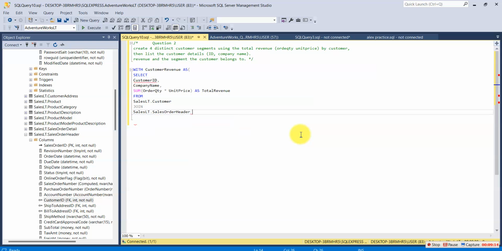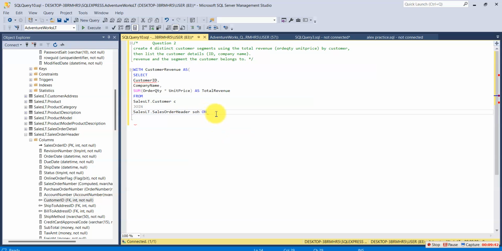Now on what am I joining? What is the similarity between these two tables? That's what I'm going to write now. On what am I joining is that's on customer. Okay, before then, let me give this an alias so that I'll just reference this. Let me give this small letter C. Let me give this SOH.